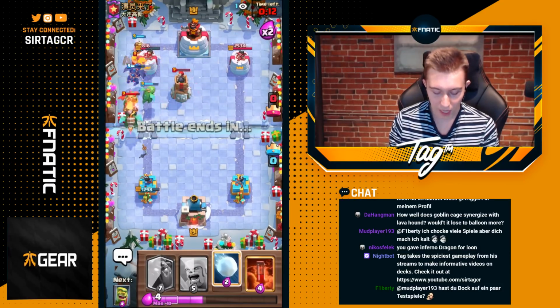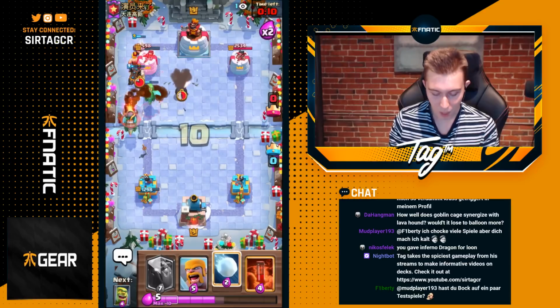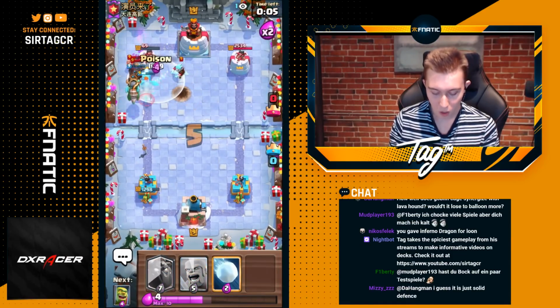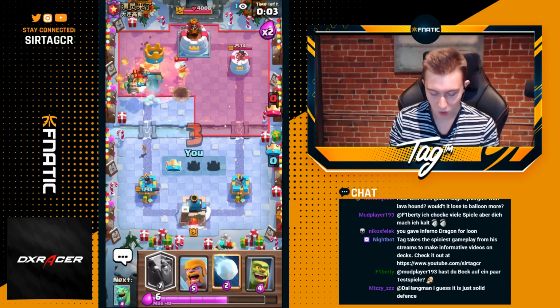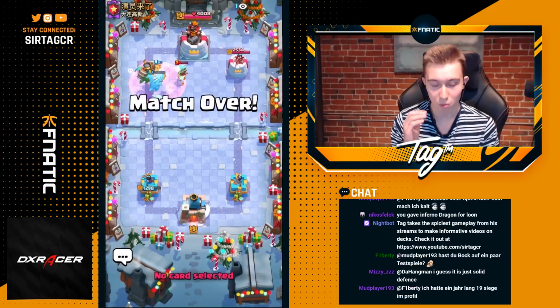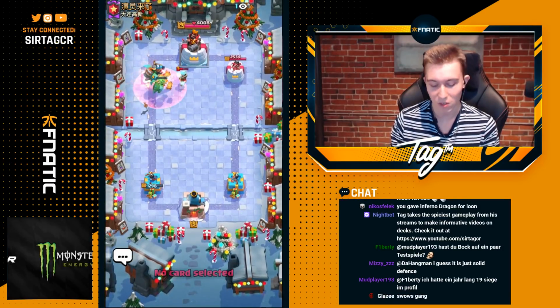If you think about this deck, the only thing that is able to distract the Inferno Dragon is the Barb Drill, and that's a 2 elixir cost card. Otherwise, the Knight, the Baby Dragon, the Ice Wizard, all those cards die instantaneously to the Inferno Dragon. So that is going to be the most problematic card for him behind a Lava Hound. He just can't stop it.